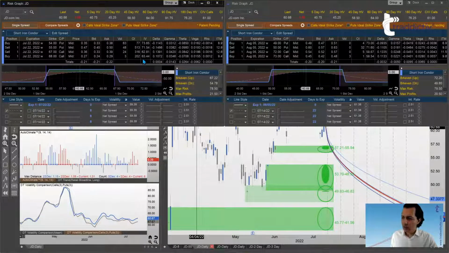Now the question is, will we have room to defend the trade? And also, most importantly, with the one that expires in 1 week, you also need to take into consideration your trade preferences, because normally with a trade that expires in a week, there is not too much you can do if the stock moves against you. Now, good news is that time decay should happen very quickly, and depending on the rules that you apply, maybe on Monday or Tuesday, you can just get out of the trade with an okay profit and you're done.